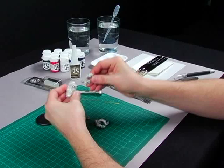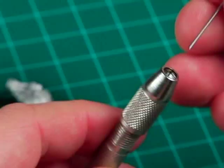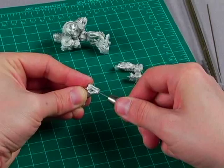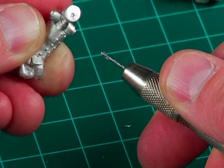Now, to pin the arms onto the Warjack body, get your pin vise and the correct size drill bit to match the thickness of the brass rod. Insert the drill bit so most of its length is in the vise. This will help not to snap the bit in half when drilling. Next, begin to drill a hole into the area that you want to be pinned. Drill deep enough so that the rod will fit snugly into the hole.